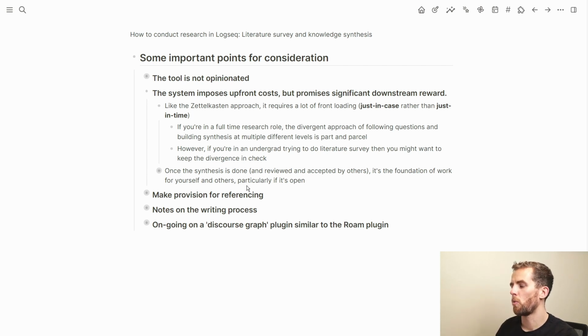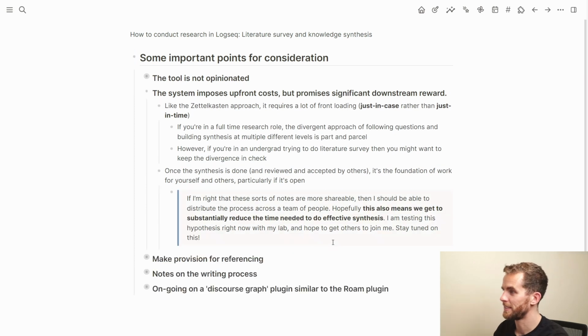And then another point here is that if you're thinking about this in a group context, particularly in a research lab or something, once the synthesis is done and reviewed by others, so maybe you have some sort of internal peer review, that synthesis can become the basis for a lot of work down the line. So instead of other people having to go and extract pieces of information from PDFs, it's all there available to them. They can track the evidence, they can track where it comes from, they can see what study or what methodology the study used. It becomes very powerful, and this is something that Joel Chan alludes to.